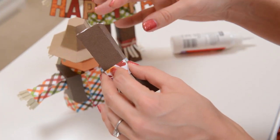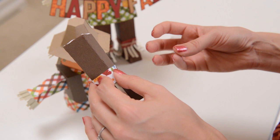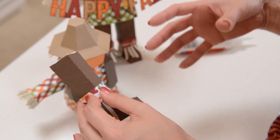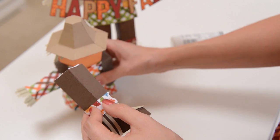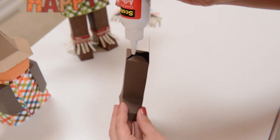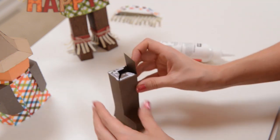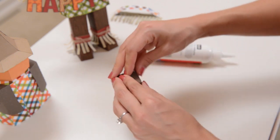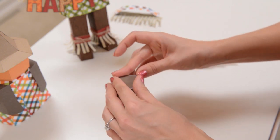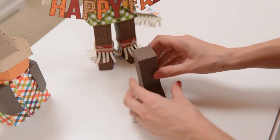So before you finish off the top of your leg, it's a good idea if you want to put something in there to weight it down. Like some little pebbles, I think, are perfect. Beans could be nice, but maybe something that has no chance of decomposing, like pebbles or little heavier plastic beads. That's just optional if you want to do that to make it a little more bottom heavy. And again, same principle here on the top. And this part is just going to make sure that our leg is nice and even, so that when we glue it onto the bottom of the shirt, it's nice and even. So this is this leg here on this side. Not that it matters, but you're going to have two.